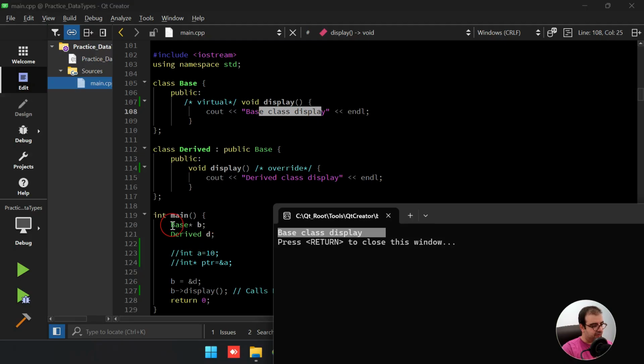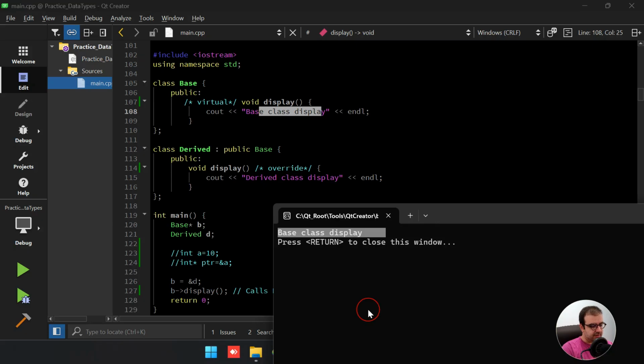This is why, when the address of this object is assigned to the pointer of the base class, the pointer still calls the display function from the base class. This is what happens when we are not using the virtual keyword when declaring our functions.